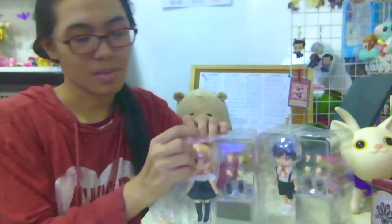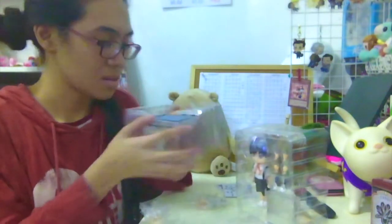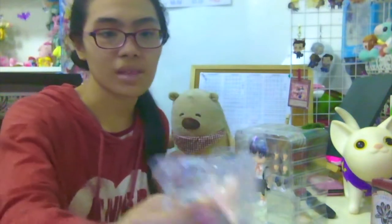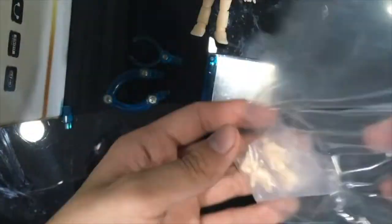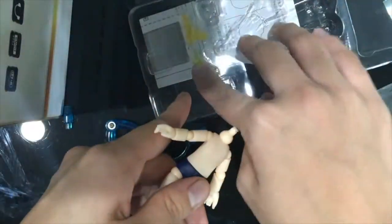So, let's just take them out properly. That'll be better laying down. So, it has a magnetic plate. It's very shiny like a mirror. Shiny magnetic plate. And this is Emily's. They have an extra neck peg here, neck base, and some grabby stuff, just like the Kyupoche ones. But I think if you're gonna use a body, you might as well use the one that is already provided by Nendoroid. Although actually the Nendoroid body is cheaper by like $4 or something, I think.